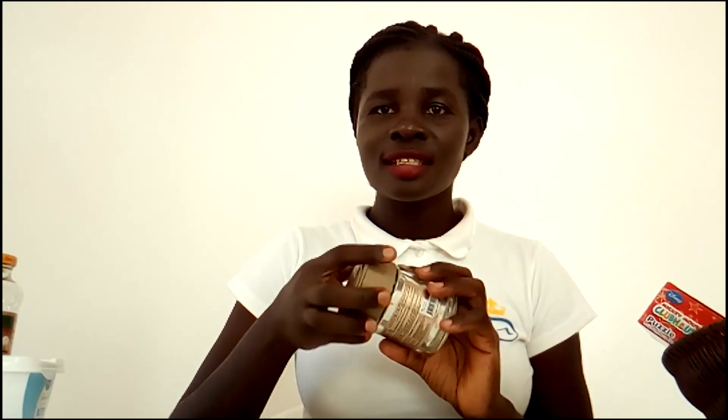This activity is very important for children to do. It's very interactive, entertaining, and it also helps in language development. And this happens through naming of objects, labeling, and pronunciation.